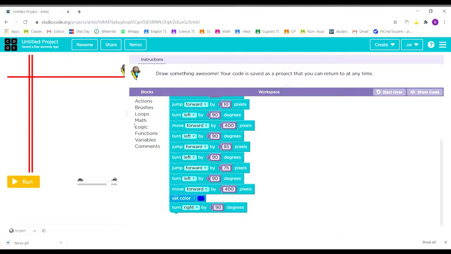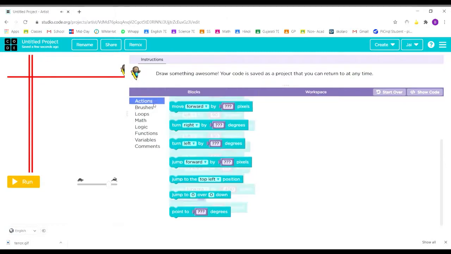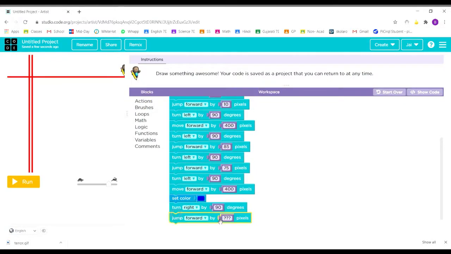After turning right 90 degrees, I'll move forward 50, 25, 50, 25. I don't know. Let's see. 25. Oh, I have to jump forward. I don't have to move forward, or else that line will be drawn. Jump forward 50 pixels.